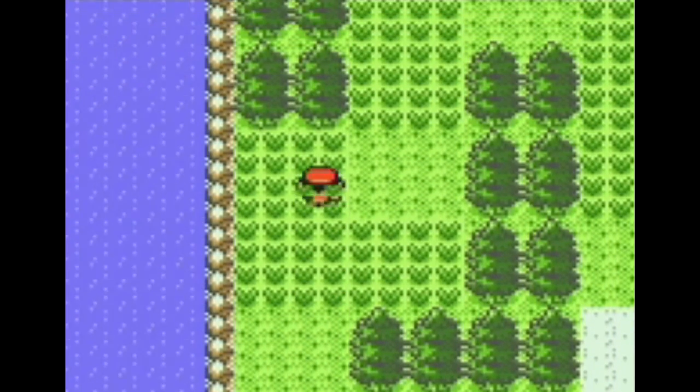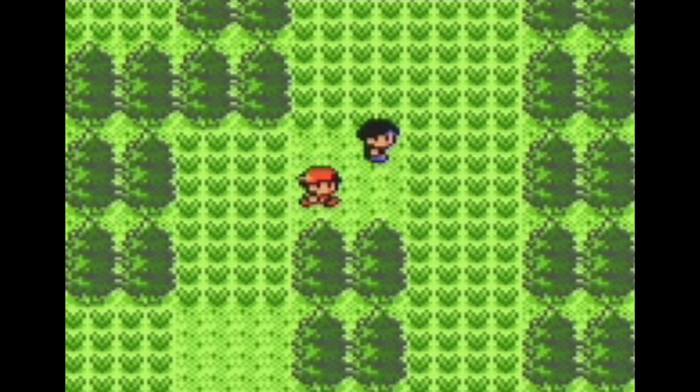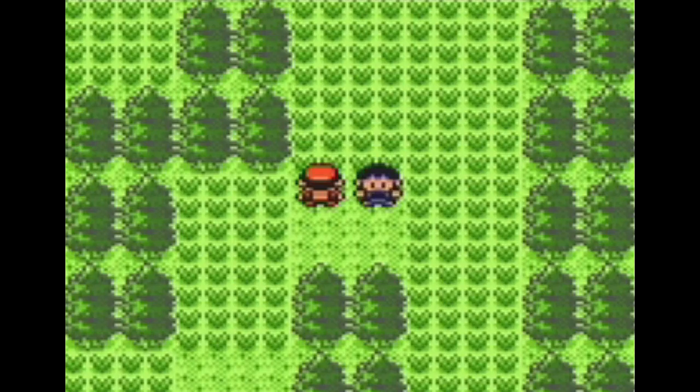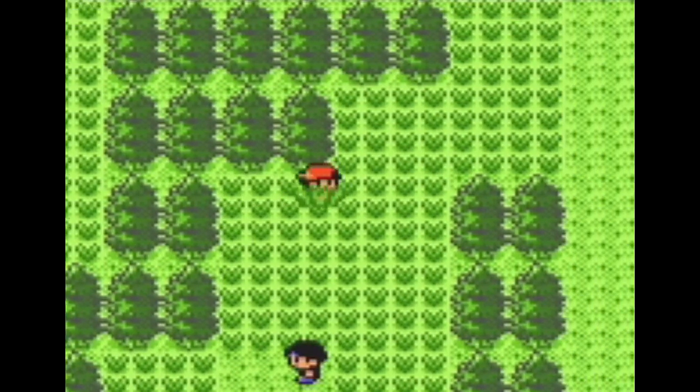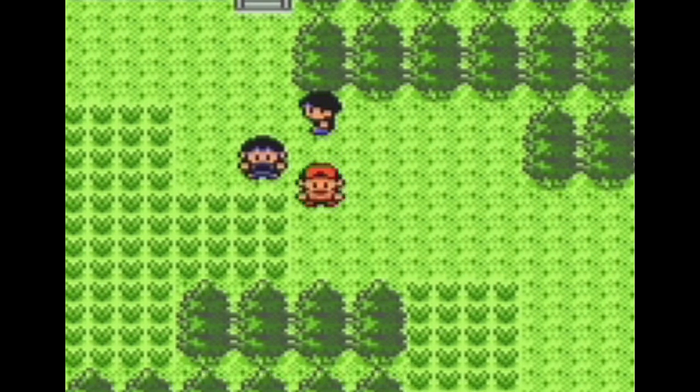Now, there's actually 2 ways to get to the Lake of Rage. You can go to this side, and you'll get a TM, which is Hidden Power. The Hidden Power sucks, so I didn't really bother, so whatever. Simply avoid that guy by doing absolutely nothing, and, well, there sure are a lot of trainers here.